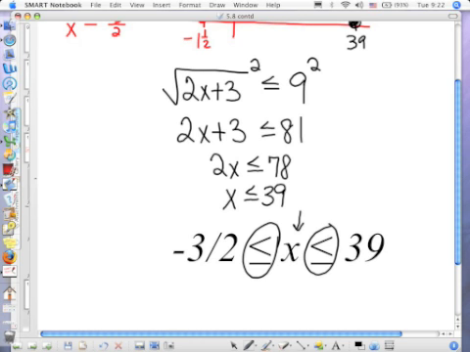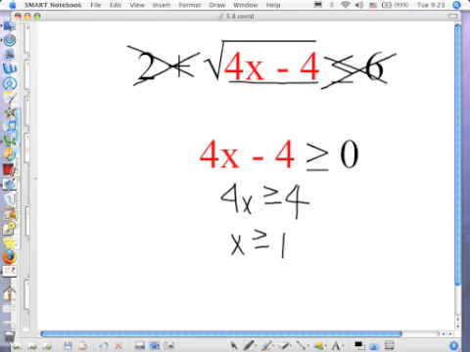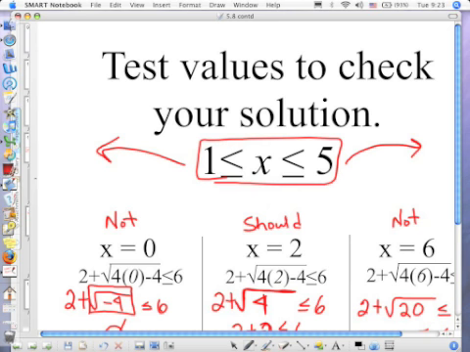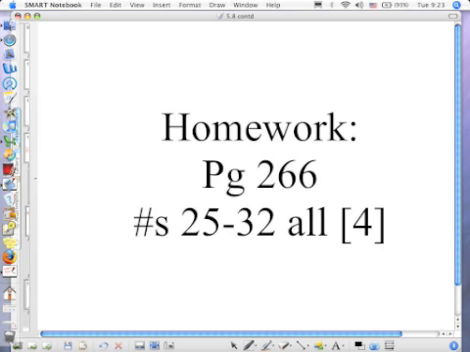Yes. For the very first step, on the last problem, why did you say it was greater than 1? It had to be greater than 1. And then like that one you said it had to be greater than 0. No. I started off, the expression must be greater than or equal to 0. So x must be greater than or equal to 1. Here, once again, I started off saying that the expression must be greater than or equal to 0. Okay? All right.